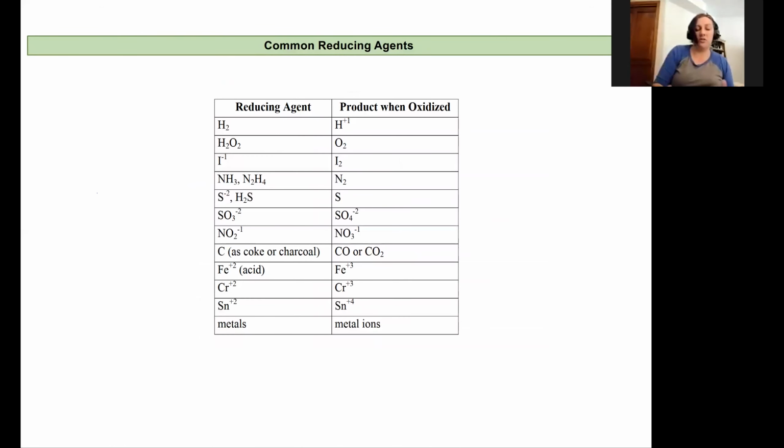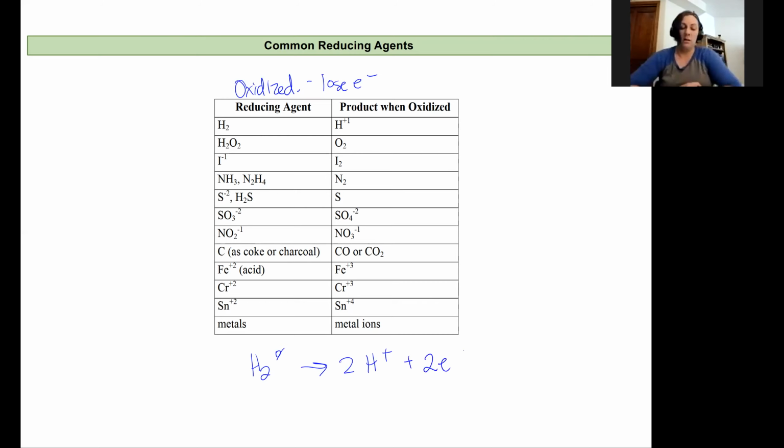So here are some common reducing agents. We've got hydrogen becoming H+, which demonstrates that that reducing agent, if it's going to let something else gain electrons, give them to it, it's being oxidized. And I know that language is a little tricky because they're opposite. Something that's oxidized is a reducing agent. And so in this case, these are always going to lose electrons. And so our H2, which is in its elemental state, becomes 2 H+ atoms. That means it's going to lose 2 electrons to form those 2 protons, like this. And so those 2 electrons could then be gained by something that was being reduced.